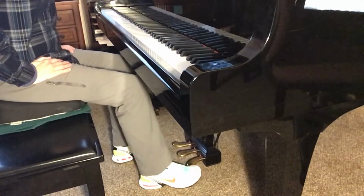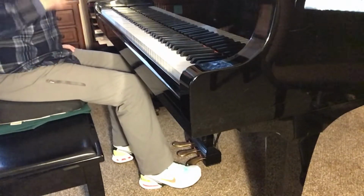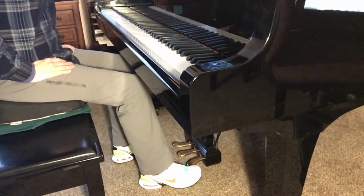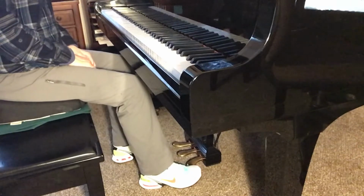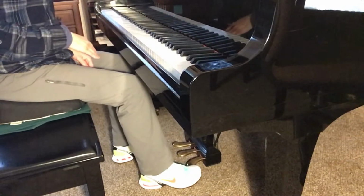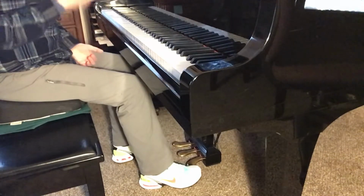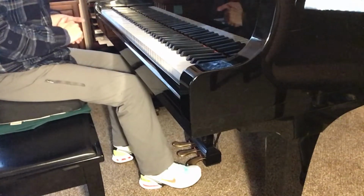So for my beginners, I write the songs and present different songs to them in such a way that you don't have to think very much about the pedal. If it starts to sound too muddy, I say lift the pedal and put it back down. But I don't want my beginners to think an awful lot about it because we don't want to have to juggle too many things at once.